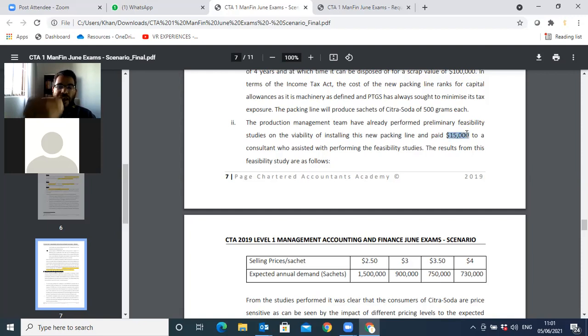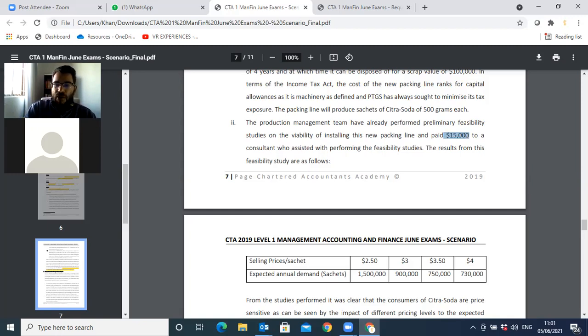So whether we go ahead with the project or do not go ahead with the project, that $15,000 has already been incurred. You still want to bring it into your capital budgeting calculation, but then you're going to put it in as a 0, and in the column, you will tell them it is a sunk cost. That is why you are ignoring it. So remember, sunk costs, which is a past cost, a cost that will already have taken place, must be ignored, because whether or not we go ahead with the investment, we have still incurred that $15,000. So therefore, it has no impact. It has no basis. It has no impact on our evaluation.